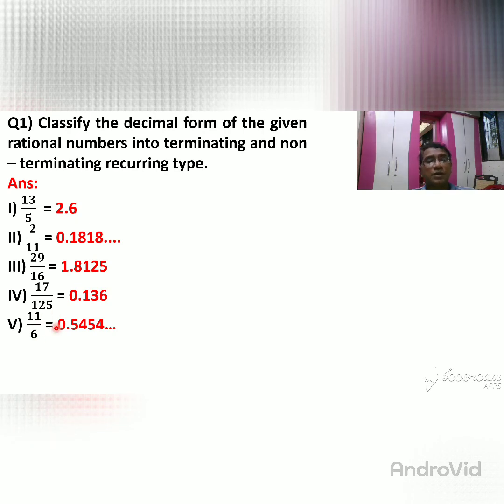6 ones are 6. 1. 11 minus 6. What is remaining? 5. The decimal point, 0. 6 8s are 48. 2. In such a way, this is non-terminating. You can solve and find out. If you get remainder 0, it is terminating. If you solve and do not get remainder 0, it is non-terminating. I again say it was written wrong by mistake, so you can write it correctly.